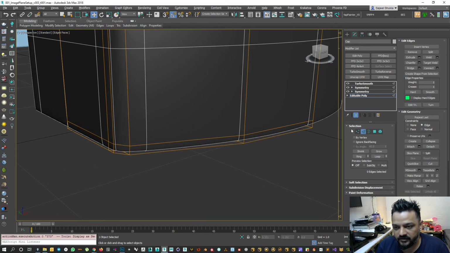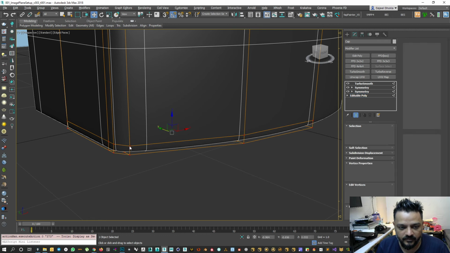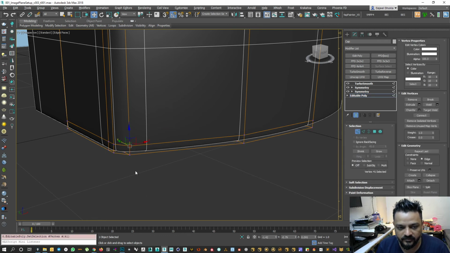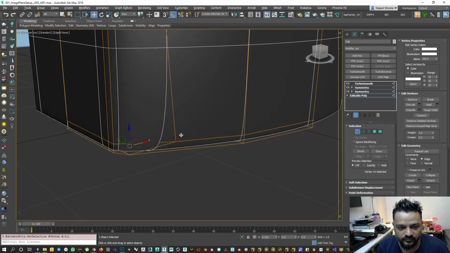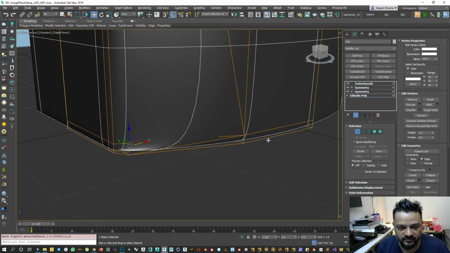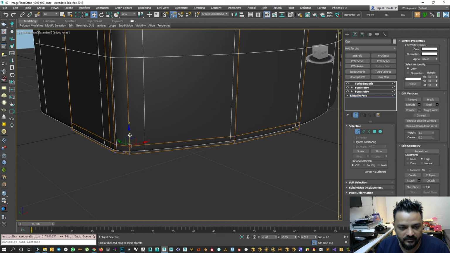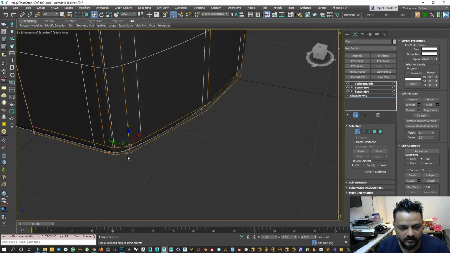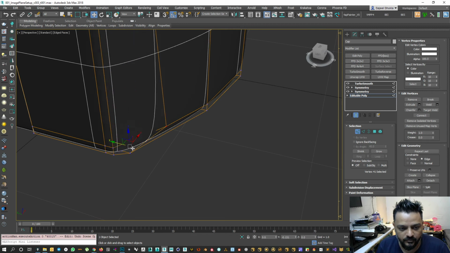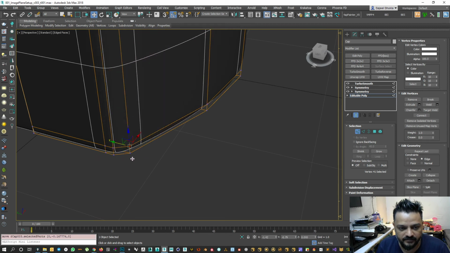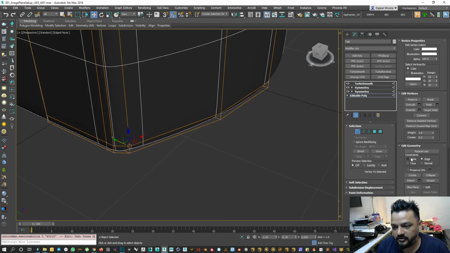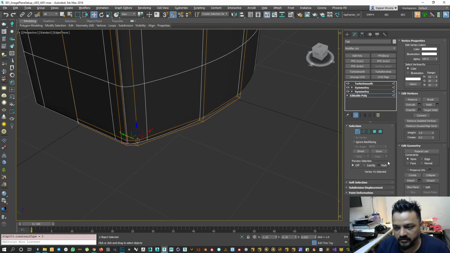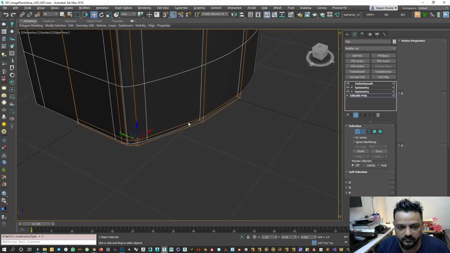So if I take, let's say, vertex, and this works with everything, edges, faces, vertices. If I say to edge, see if I move this, it will always stay between these two edges, and it kind of helps when models get more complex. Like if I try to even bring it out, it will never come out, it will always snap to that edge. Then you have face and normals, and none. So right now we don't need constraints for this one.